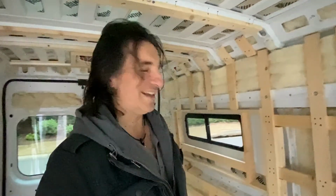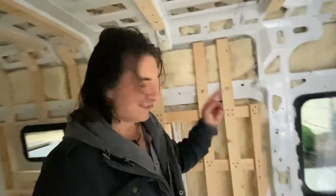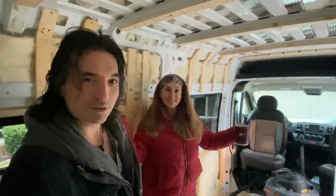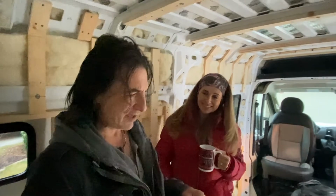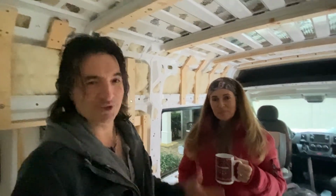Like that, the framing is done, and that's good because it's about 30 degrees out. We are dying to get inside, so everything came out really good. It's really solid. Thank you for all the wonderful comments. The next thing we are going to do is frame out the shower. That'll be next, and then we'll be working on the wheel wells and probably start some electrical soon after that, so we hope you will join us.